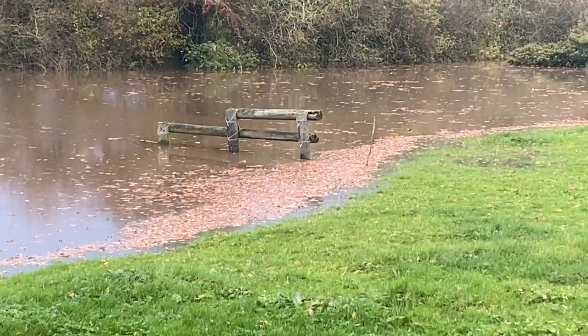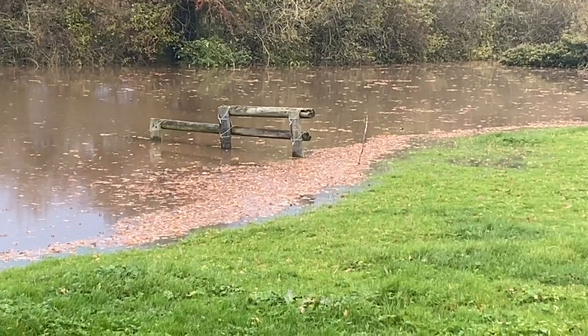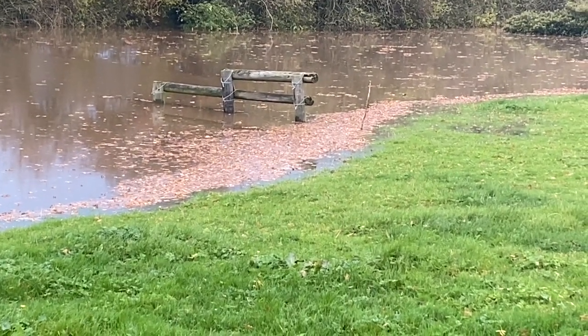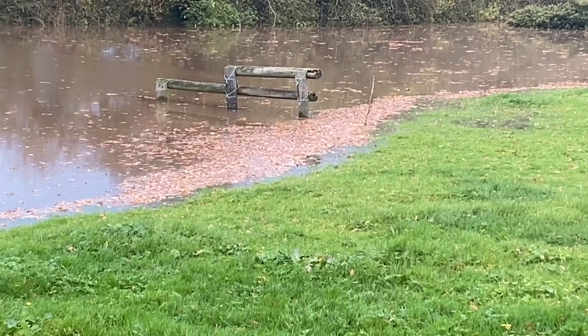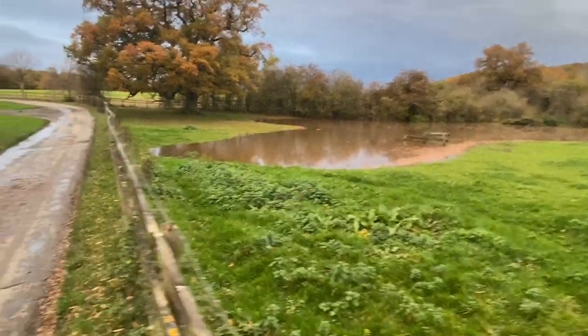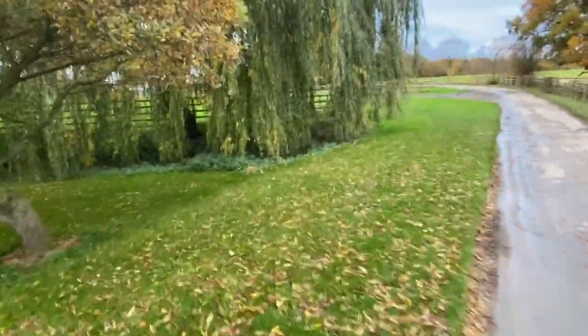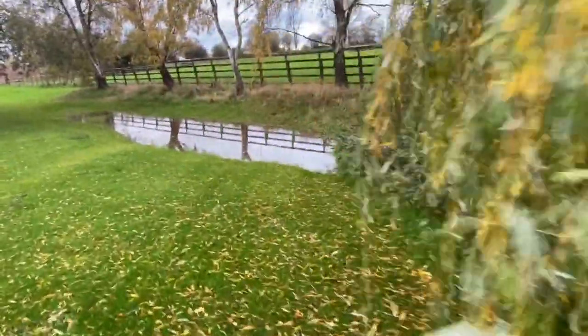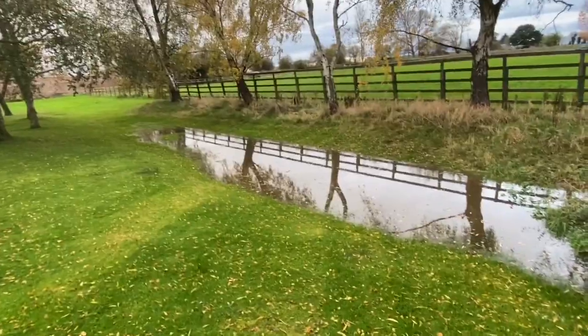Right, it's the final bit before I pack up and go. If you see that stick on the right hand side of that jump, that's where I put it in at about lunchtime, about 2 o'clock, 2:15. You can see the water's come past it already. And from this morning's view, we've got ourselves a bit of a lake. And on the other side where this pipe comes through, we are starting to get a bit saturated. So all that that's shiny is water, and it runs all the way down under these willow trees and pops out down here. So yeah, this is all grass under here as well.